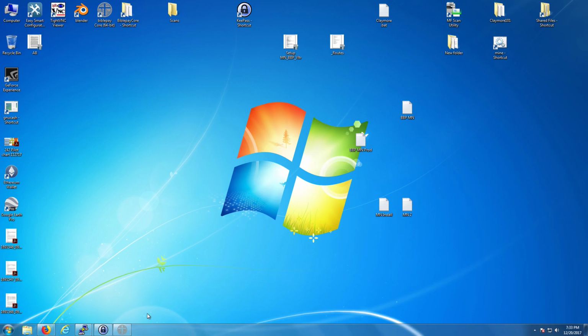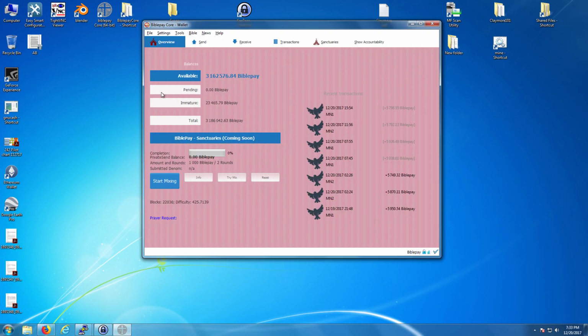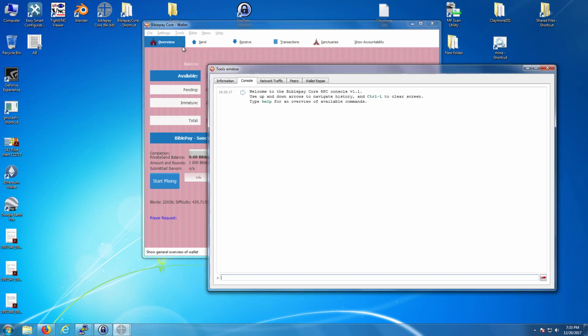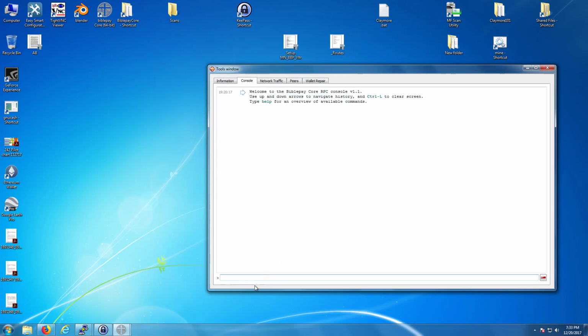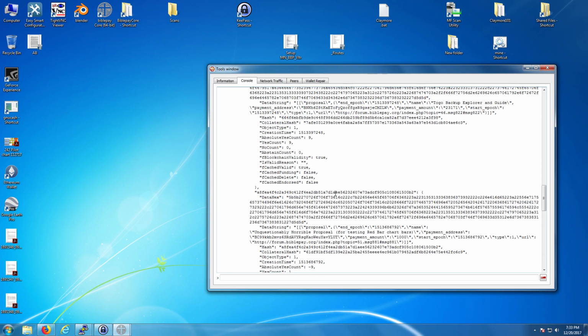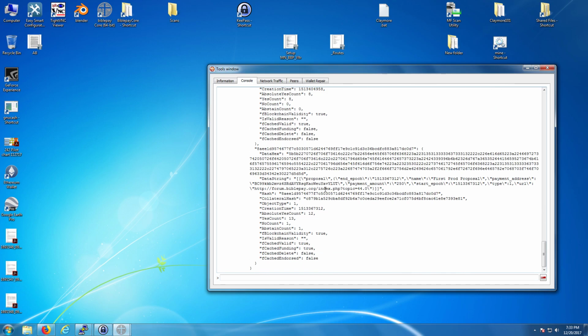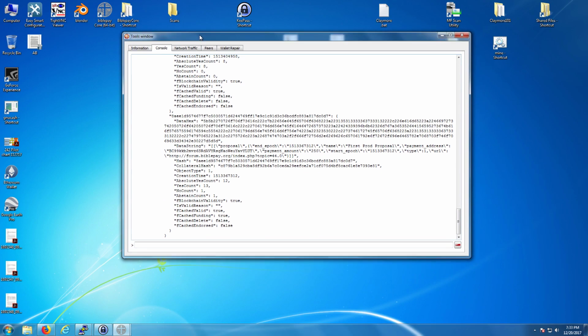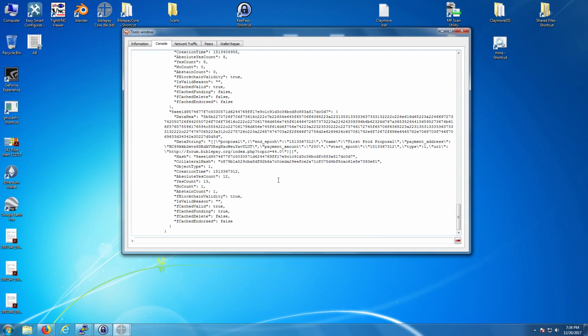To vote, we'll start with the command line way. In Windows, go to your Biblepay Core Wallet, go to Tools, go to the Debug Console, and type gobject list. That will give you a listing of all of the proposals that have had votes, explain what the proposals are, and give you kind of a very computer science view of the proposals.